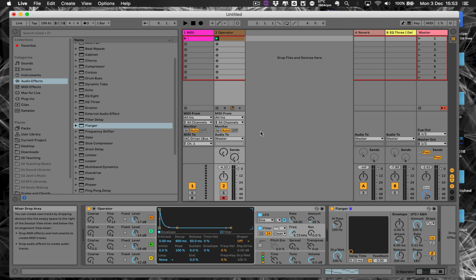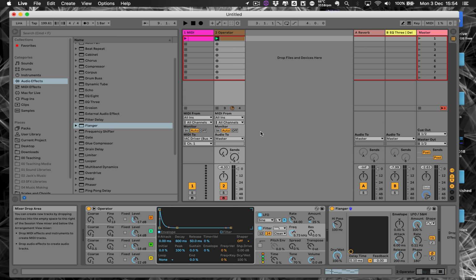So the natural conclusion of this is that we start to use the IAC bus to modulate multiple parameters, because we've looked at how we can use it to send MIDI notes to trigger clip slots to record and stop recording, and we've looked at how we can use it to send MIDI CC values to trigger a tempo change, but there are no limits to how many CC values you can send with one clip.